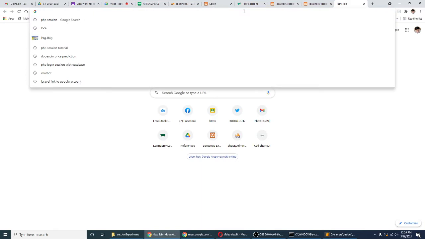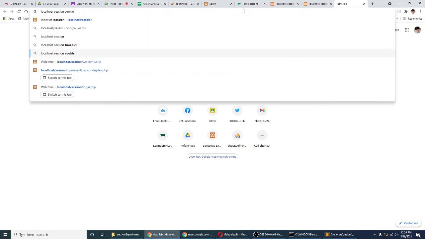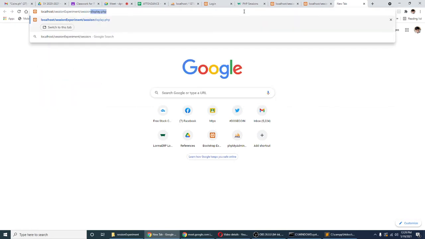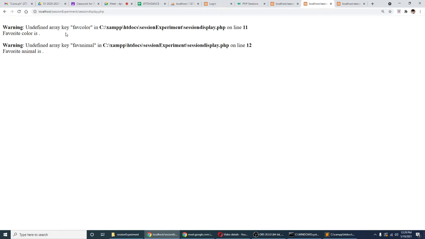But if you run this one, localhost session experiment and session destroy dot php. Okay. So once we reset or refresh this page, we don't have any value for the fave color and fave animal.